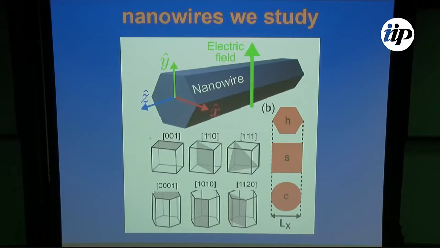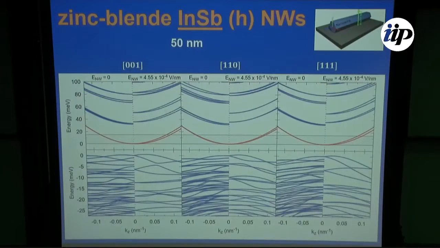So we take a hexagonal nanowire, but we also have squares and circles, for zinc-blende and wurtzite, and look at the band structure. For example, this would be a nanowire of 50 nanometer, indium antimonide, zinc-blende, hexagonal structure along 001. This would be the lowest subband, with no spin splitting according to the formula that I gave. Then you apply an electric field transverse to the nanowire, like here. This is our way of introducing Rashba. And then you see this nice splitting.